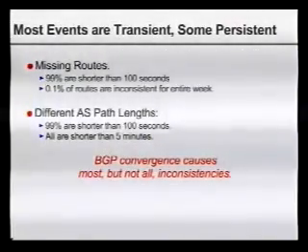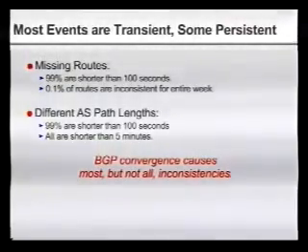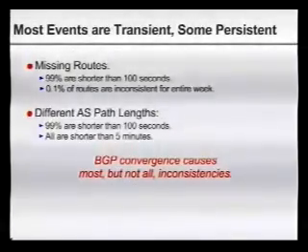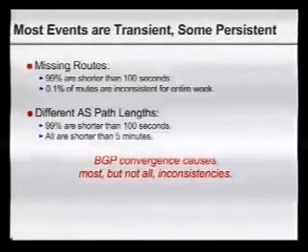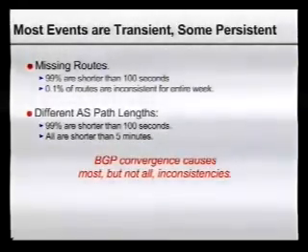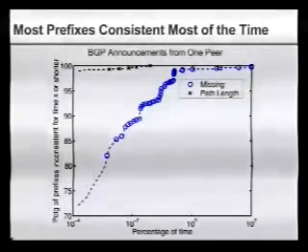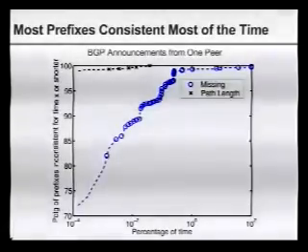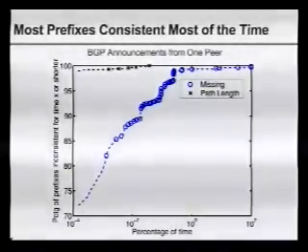Keep in mind, this is not a general result that I just showed you. This was for one of AT&T's peers. But for this case, it's pretty safe to say that most of these inconsistencies are caused by convergence, but not all of them. And it's important to look out for that 1/10 of 1% to actually see what they're doing. So let's drill down and figure out what's going on with those inconsistencies, which prefixes are being inconsistent for how long.